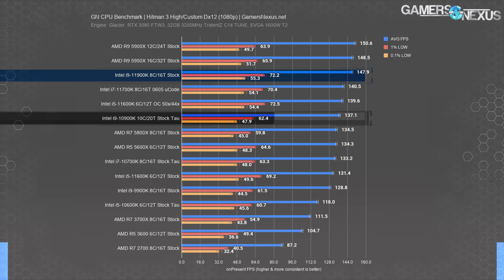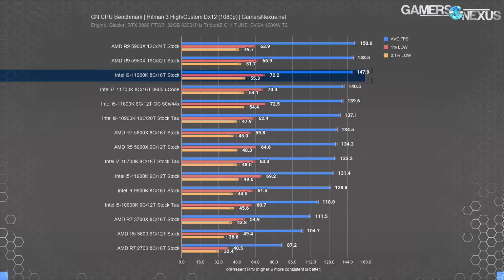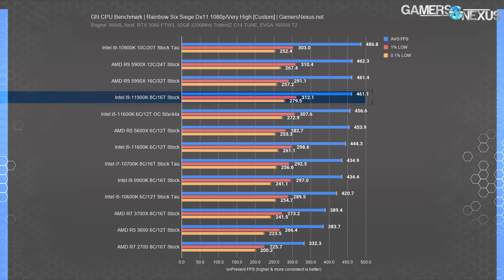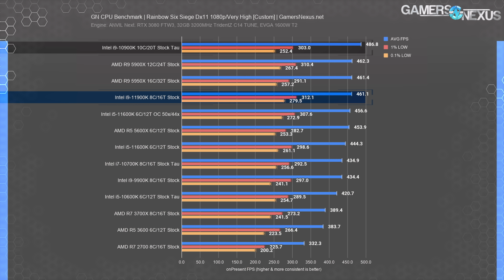As for the 10900K, it at least ends up outdone by the 11900K in this one, which enjoys an uplift of 7.9% generationally, despite its core deficit. The way we benchmark it, Rainbow Six Siege is a heavily CPU-dependent game and plots numbers in the high hundreds. The end result is that the 11900K runs behind the preceding 10900K and embarrasses Intel in the process. The 10900K enjoys a 2-core advantage, ranking it at 487 FPS average and leading the 11900K by 5.6%.